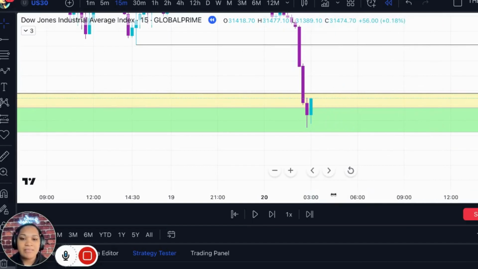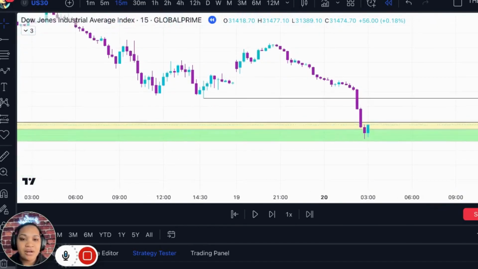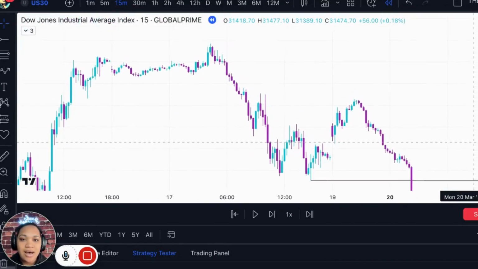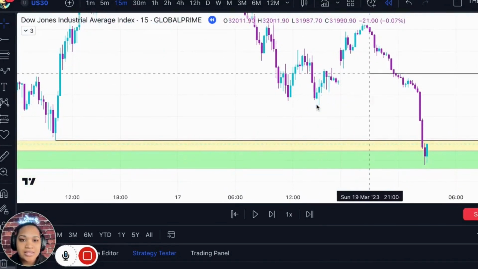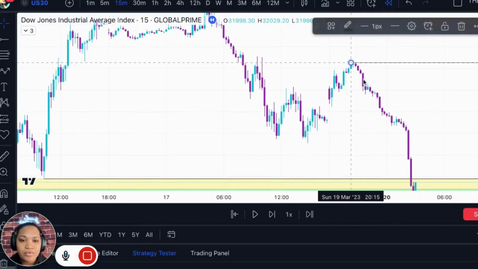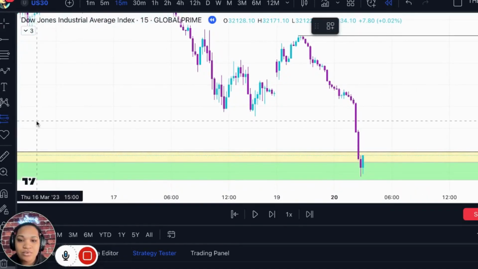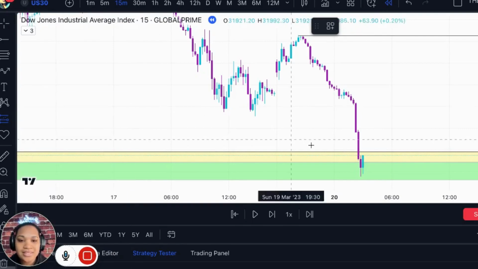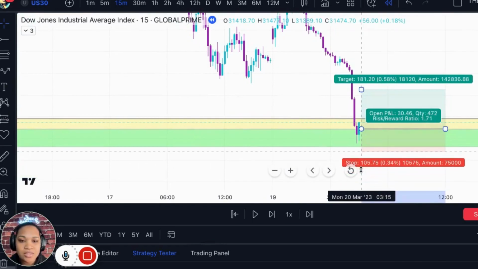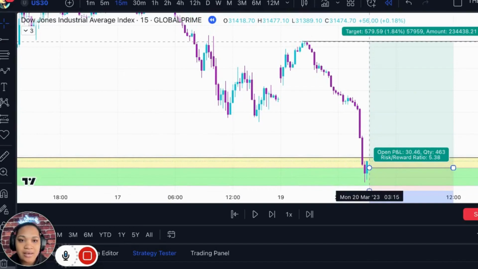So now that price has come into my area and I've already checked to see that it's being respected on the smaller time frame, what I want to do is I want to target a high. So I'm going to go ahead and take this out because now I'm expecting the market to go up. Right there, I'm going to simply place my stop loss. You want to have your risk to reward set up. My minimum is a 3-to-1. I do not go for 1-to-1s or 2-to-1s. And we want to target the nearest high.